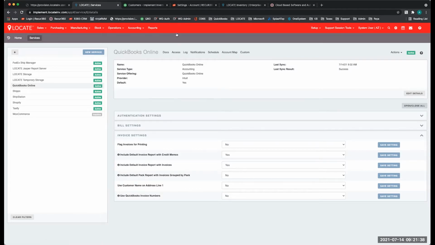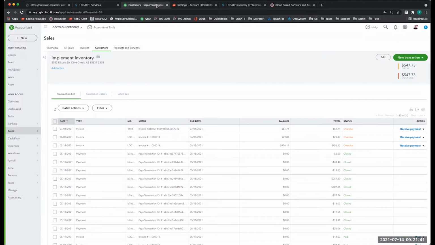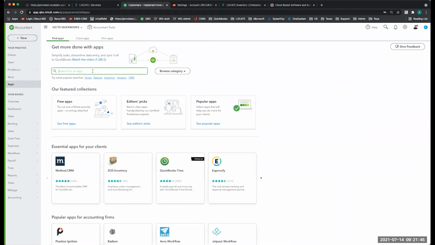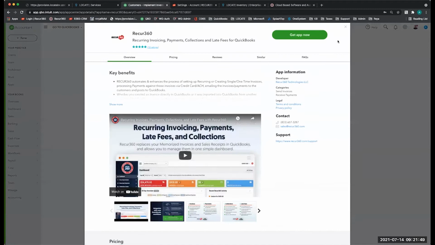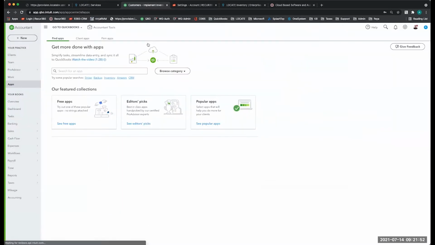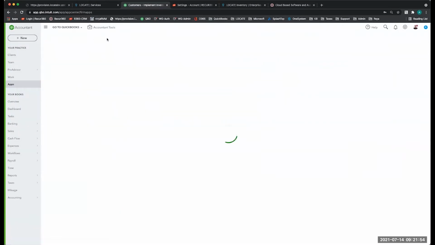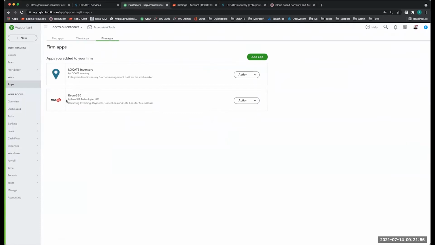And then in QuickBooks Online, you're going to want to go to your App Center and search for RECUR360 and sign up. So you can do Get App Now. Or if you're already connected to RECUR360, you would just go to your apps and then go ahead and launch RECUR360.